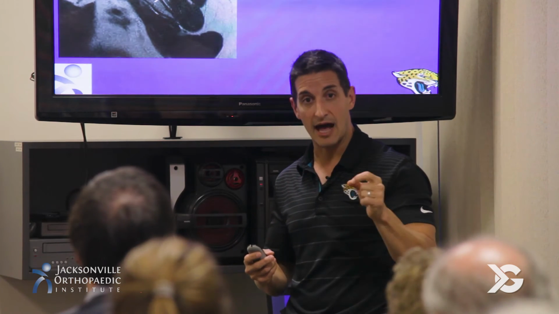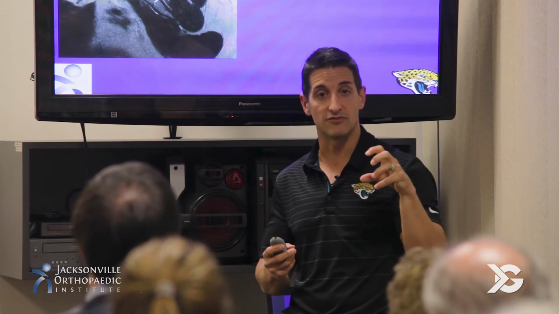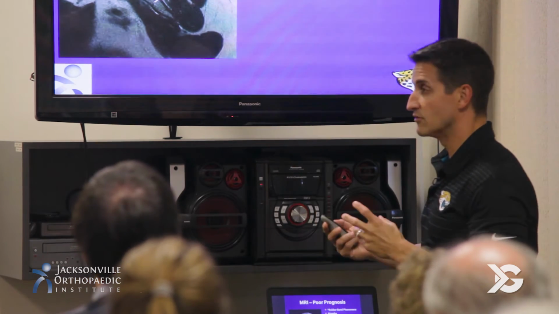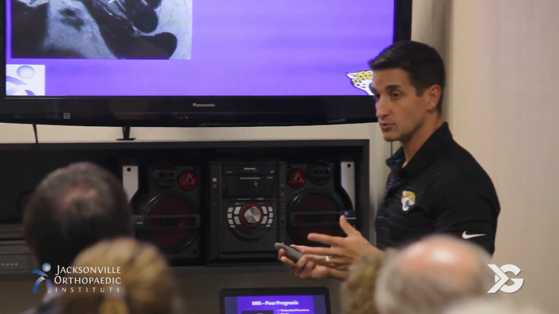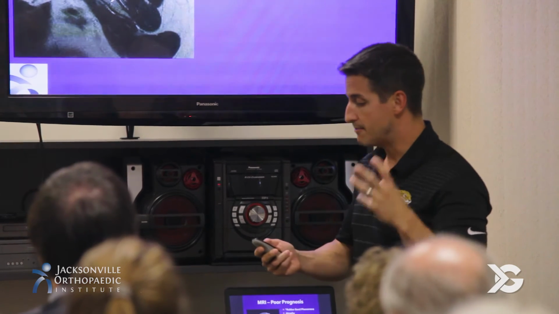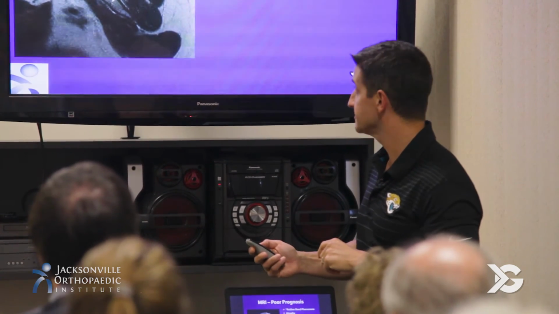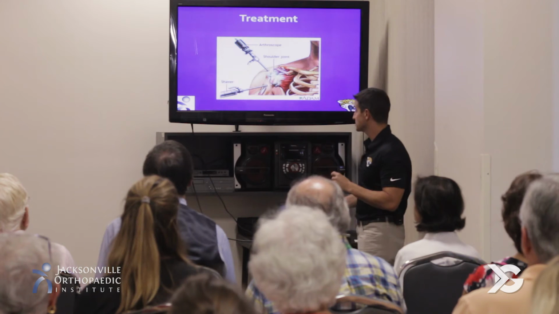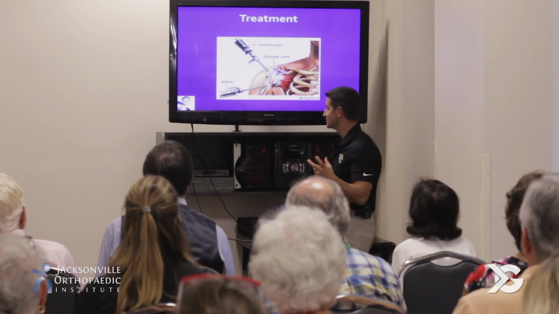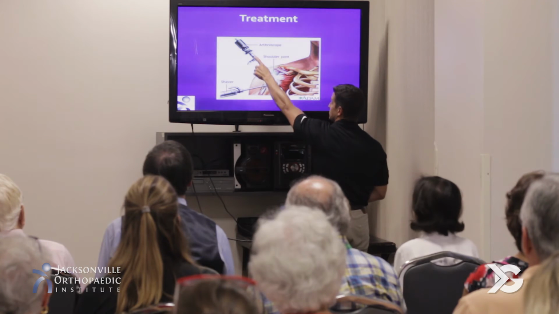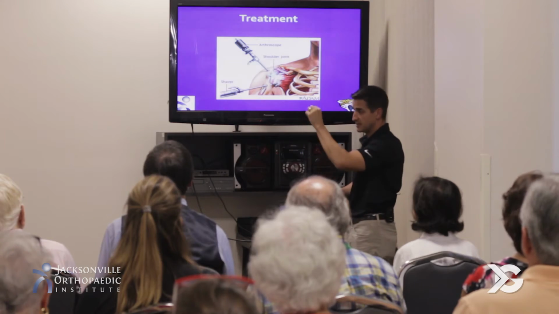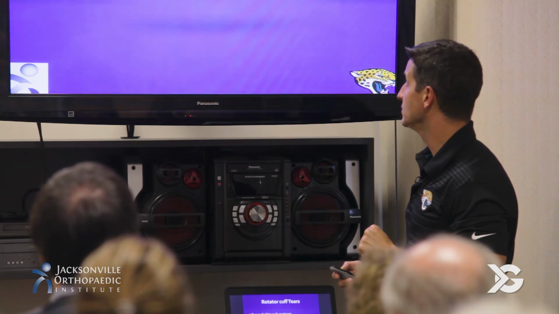We used to not have many options if a rotator cuff was torn and retracted for a long period of time, but there's a newer procedure I'm going to show you that I have been doing for about a year and a half now, and I was one of the first people in Florida to do it. That's been a very successful option for patients that have a massively retracted tear that you can't fix. So again, arthroscopic treatment is the way we fix rotator cuff tears when they are torn. And we make small incisions, put a camera in, and we're able to use our shaving devices and all our instruments to basically repair the tendon down to the bone.